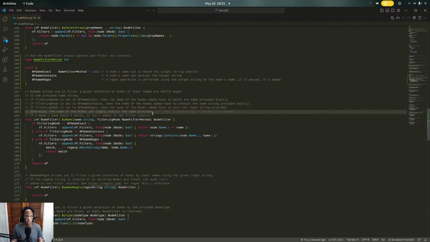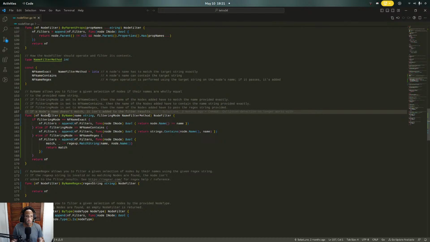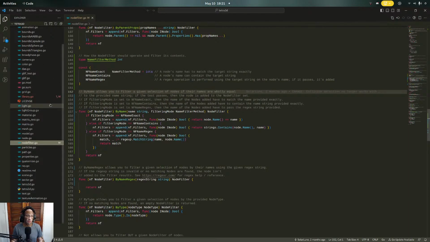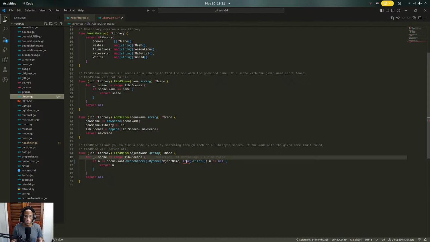Otherwise, the name of the nodes can. Okay, that should work. That should be pretty good, I think. And I feel like that's a nice kind of middle ground.